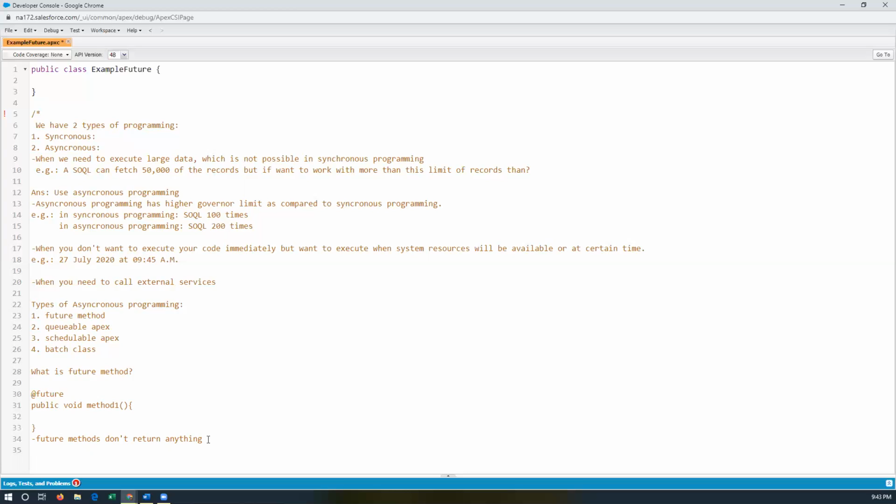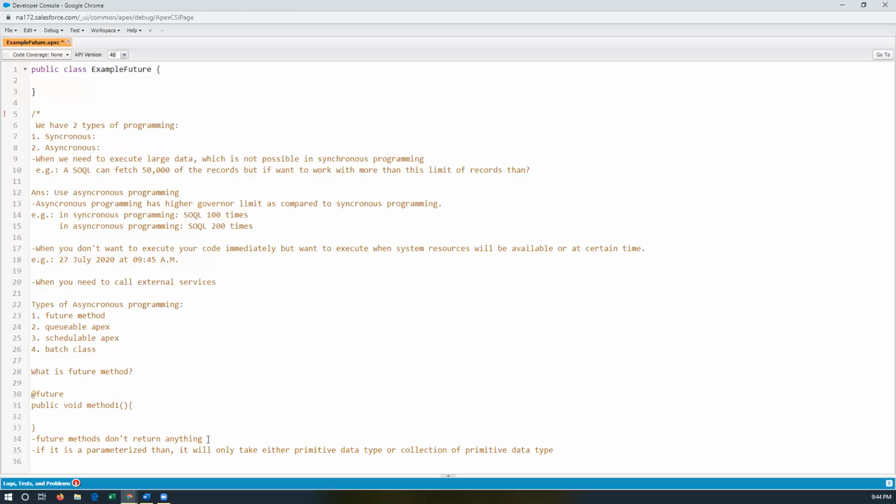Second, if it is parameterized, then it will only take either a primitive data type or a collection of primitive data types.